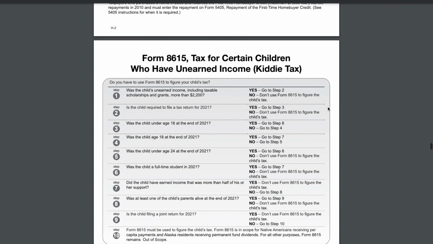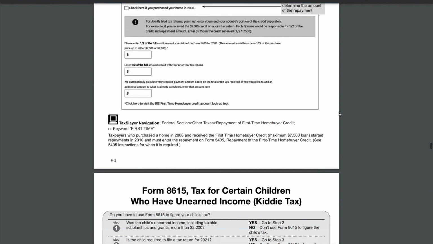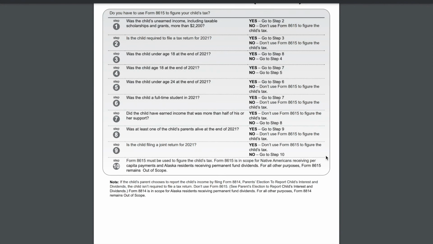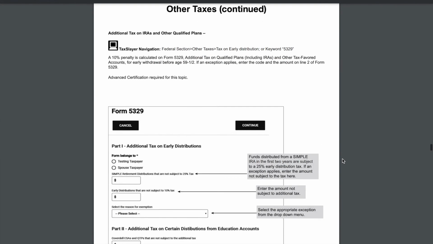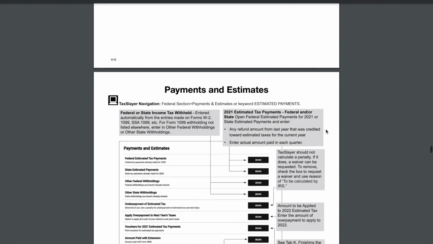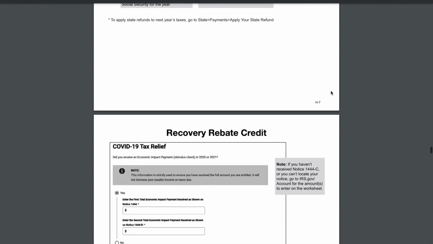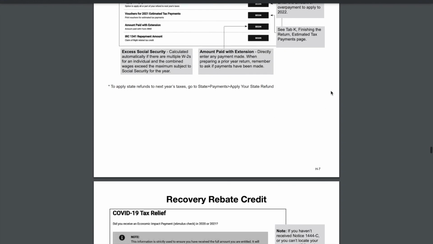And so these are just some topics that are important to be aware of and know where you should go if they come up, but they are less common items typically shown within this tab. So here, the payments and estimates. This is not something that we see very often because in general, the individuals that we prepare taxes for are not sending estimates to the IRS and whatnot. We're going to see mostly withholdings on things like W-2s.